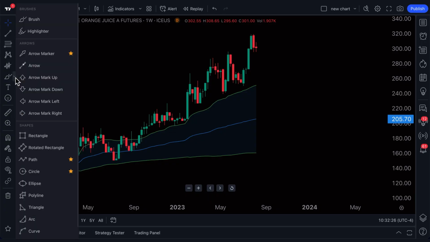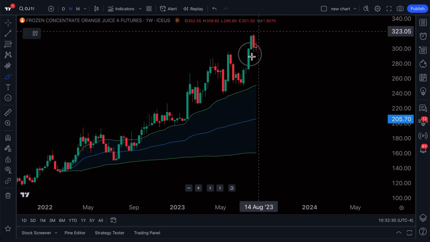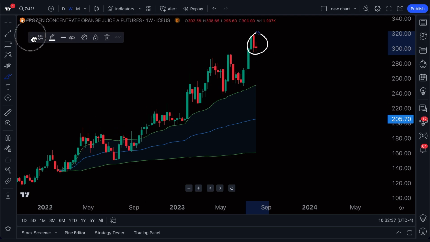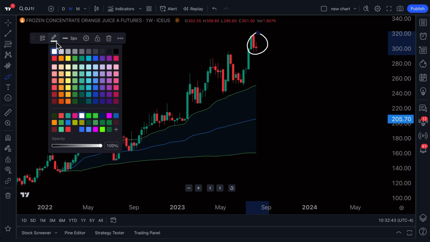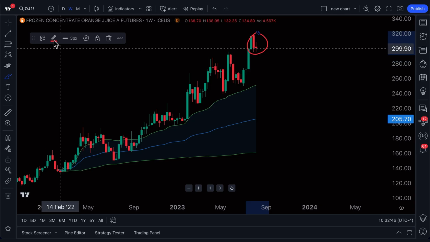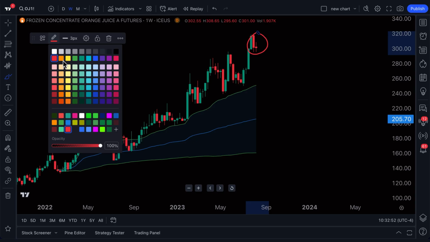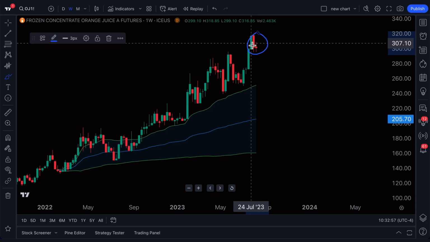But for the sake of this video, let's also have the brush tool open, and let's draw a circle here. Now what we want to point your attention to is the floating toolbar here. This floating toolbar is specifically connected to drawing tools, and it is a quick and fast way for you to change the color of your drawing tools. You may have noticed it just turned to red. Well, we can accomplish that by clicking the floating toolbar where the color is shown, and then picking the color of our choice, and it instantly changes.